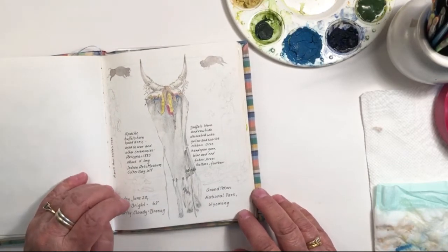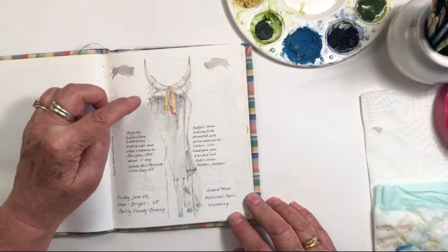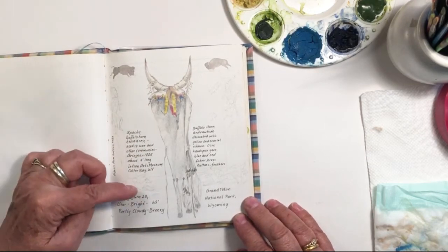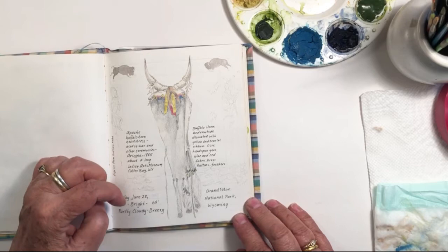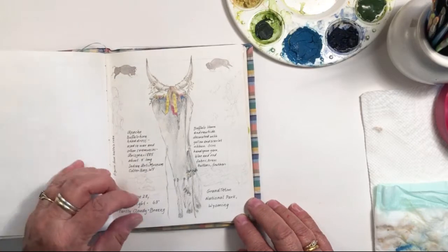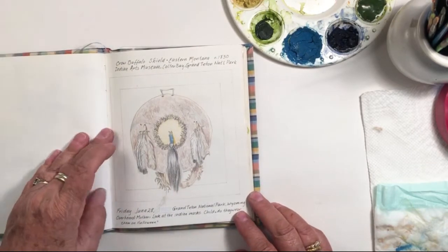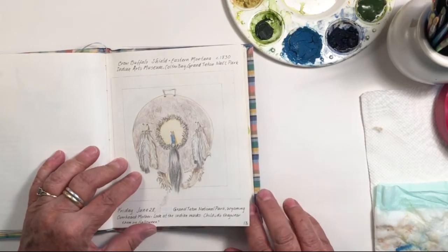Then I left my cousin's house and I went to Grand Teton National Park, and I sat in the museum and I did a color pencil sketch of this Apache buffalo horn headdress. And then around in the border, I copied figures from a rawhide decorated with warriors and horses and buffalo. And so I need to finish that. I do have some color notes on there. In that same museum, I did a color pencil sketch of a Crow buffalo shield from eastern Montana.